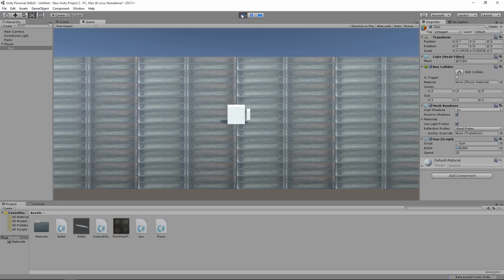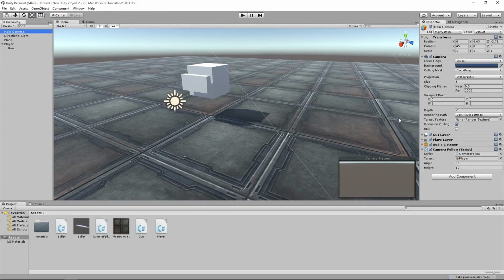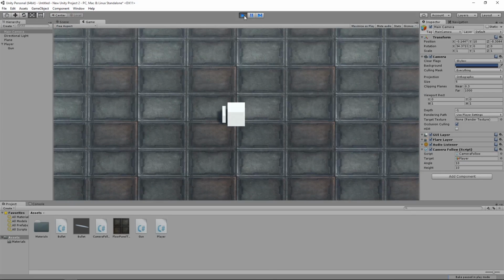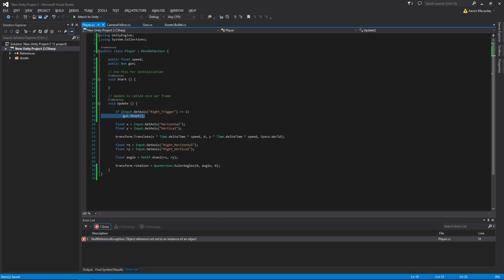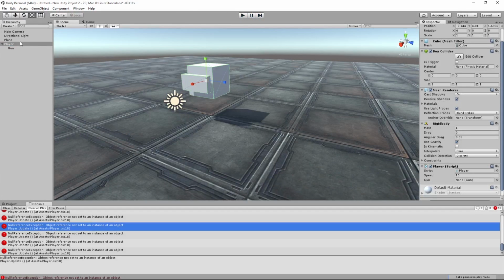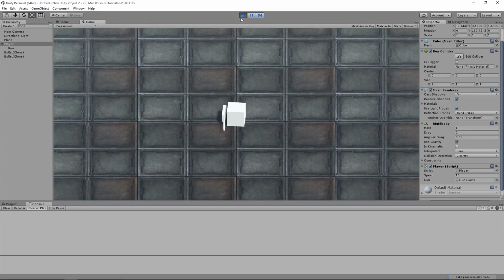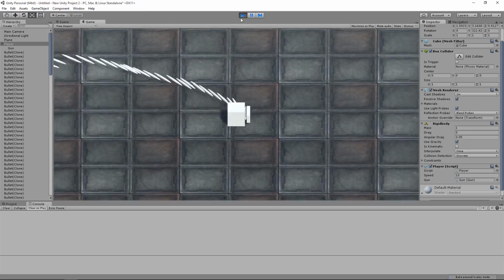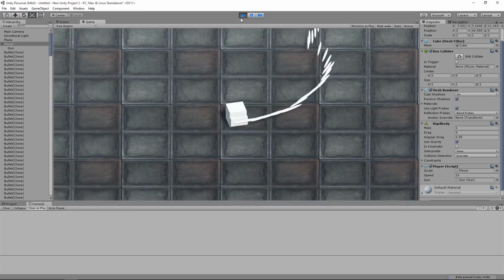I forgot to change the settings here for the camera. Set the angle to 10. So now if we, oh, we get an error. Oh, I totally forgot. Because we have the gun, we have to throw the gun in there. There we go. See here? So I grabbed the gun object, I threw it in here, it automatically grabs the gun script. So now when we hit play, you can move and shoot, and we can always adjust the speed for the bullet.